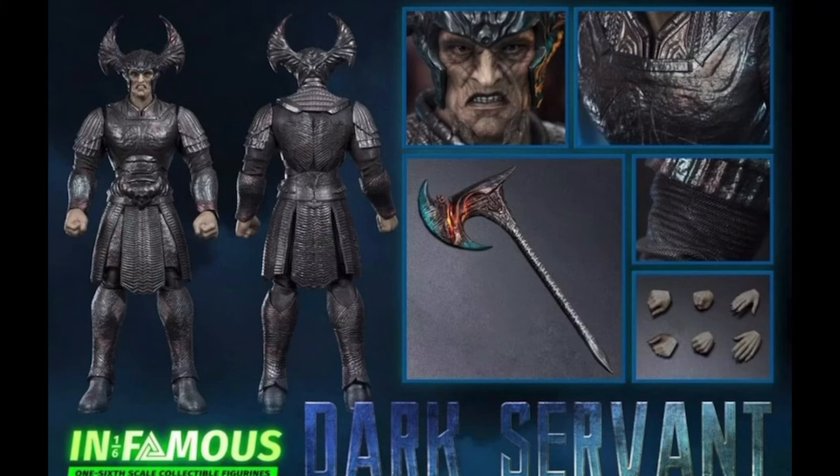Let's start with the accessories. The figure comes with swappable hands and his axe, so not much more to be honest. I don't know what else they could have provided — maybe the mother boxes. Toys Era isn't really known for diorama bases, so accessory-wise we're getting fairly reasonable elements here. The axe does seem screen accurate and has some nice detailing on the blade side, almost like a molten look. The handle itself has some nice texturing and the paint apps look decent enough.